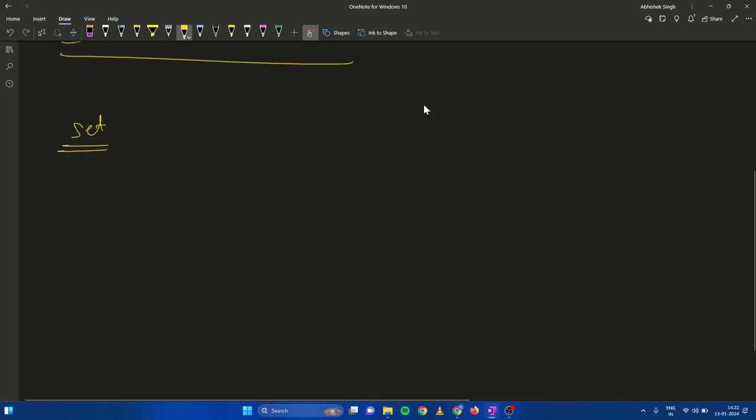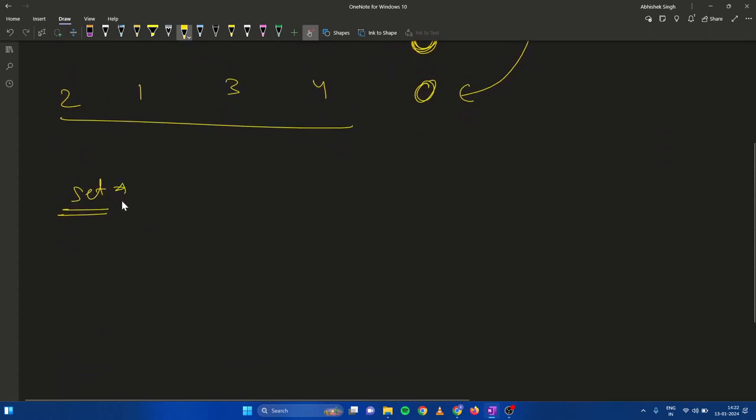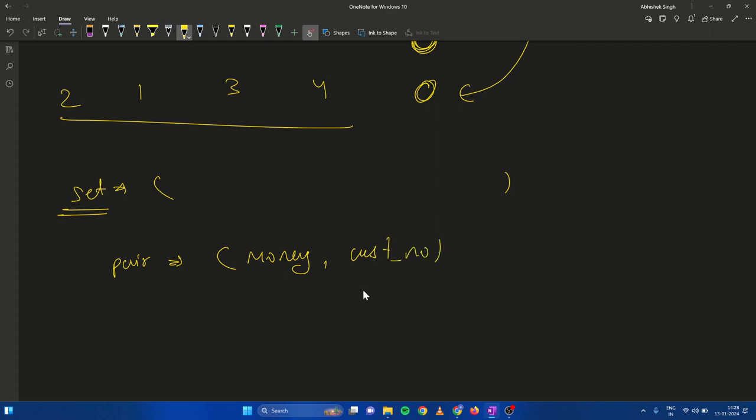In the case of Polycarp, okay, what does a set actually do? Set stores all the elements in sorted order. So we can use a pair data structure. Pair first would be money, and the second value would be the index or customer number. I'm going to store first the element that spends the most money and has the least customer number. Since a set stores elements from smallest to largest, the largest would be at the end. So why not make it negative.